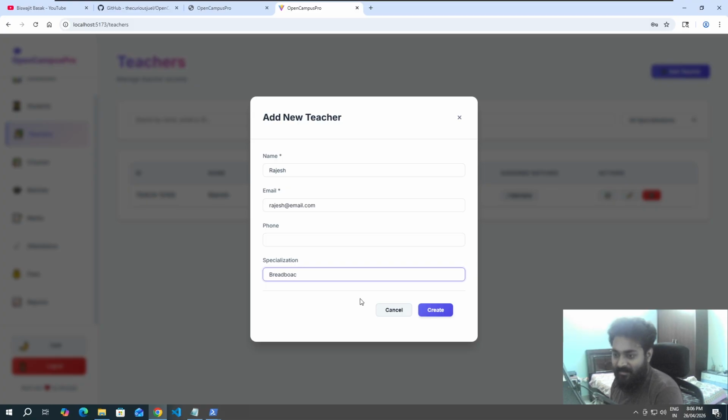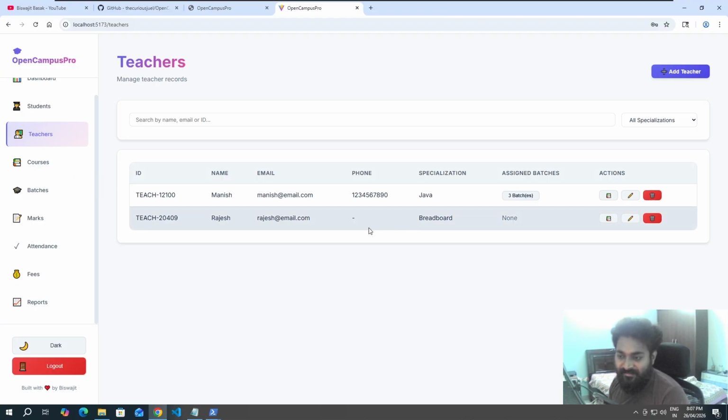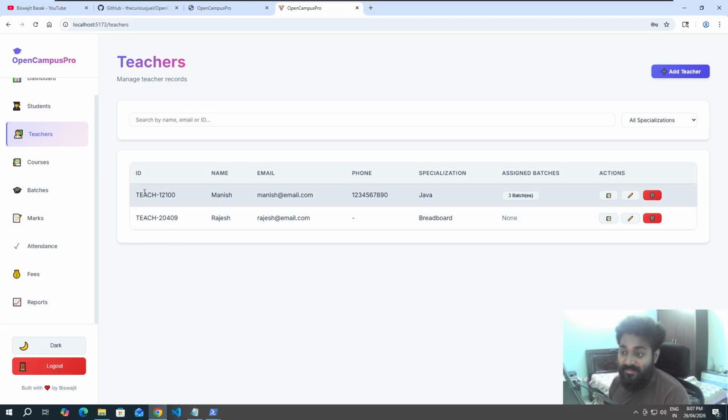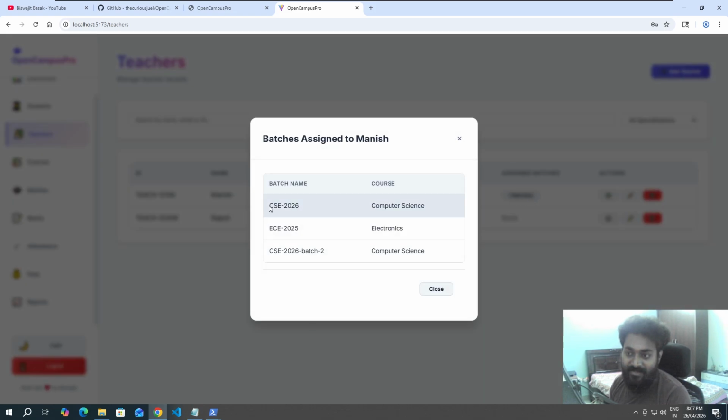I hope my spelling is not wrong. So you can see Rajesh has a specialization in breadboard. And you can also see for Manish, he is assigned to 3 batches. This is the teacher's view, and if I just click over here, you can see he is assigned to computer science batch, electronics batch, and the CAC 2026 batch 2.